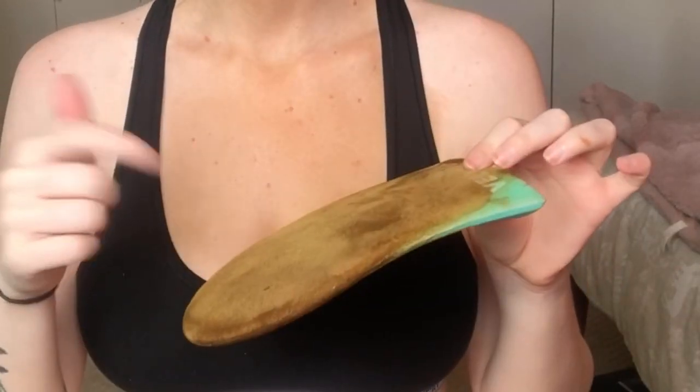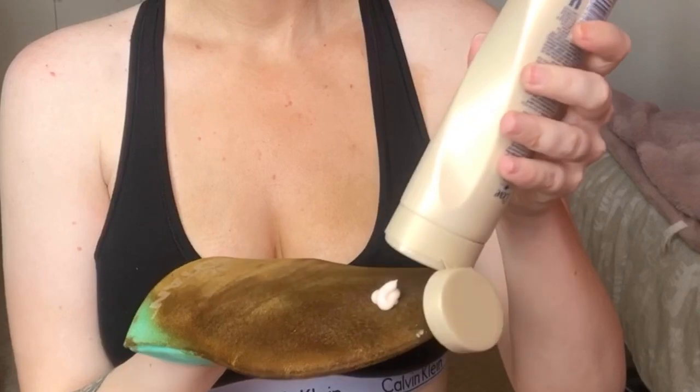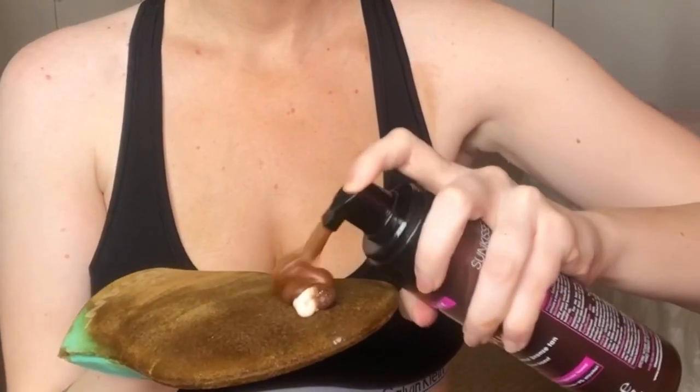I will then use my filthy mitt and I will apply some gradual moisturiser. This is the Dove one and it's actually in the medium to dark. And I'll literally just put a blob of this onto my mitt. And then I will apply about 2 puffs of the fake tan, the sun-kissed tan.